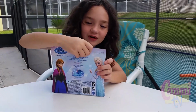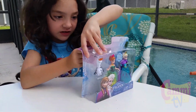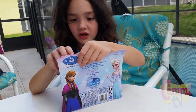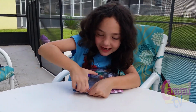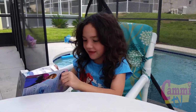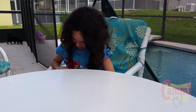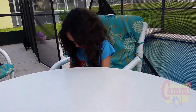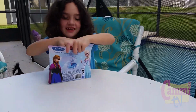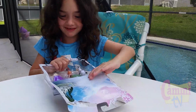It's also Olaf, I need to open it. It's gonna go in my room. There's a little tab on the other side. Look on the other side. See the little tab? Right here? Oh yeah, hold on. Wait, what? Oh man, this is so hard. Come on, you're a second grader, you should have more muscles. Hey, I'm getting it. Hold on. Yes! Get it.